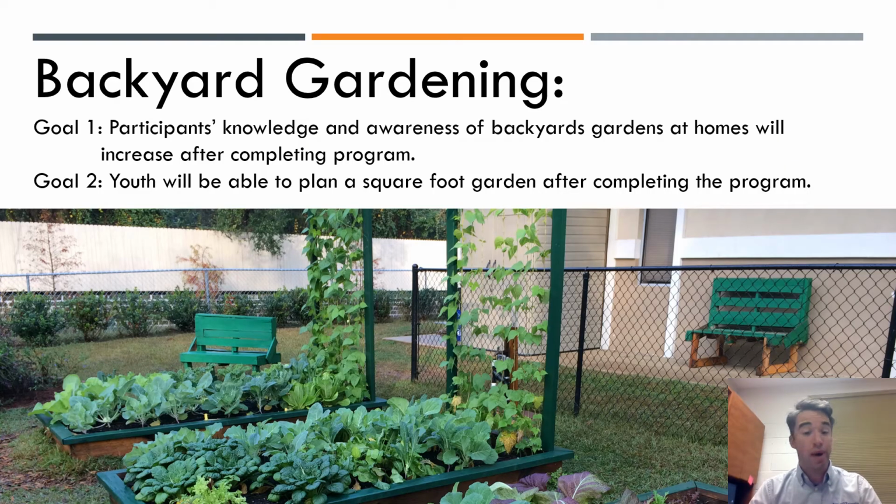So we learned a little bit about urban agriculture and urban farming, and we started to investigate some of the different ways that we're seeing urban agriculture throughout Alachua County, or other things that people are doing across the country to help grow fruits and vegetables in a unique way, especially within those urban areas. But one of the most common ways that we can grow fruits and vegetables is just within our backyard. So I want us to talk a little bit about backyard gardening.